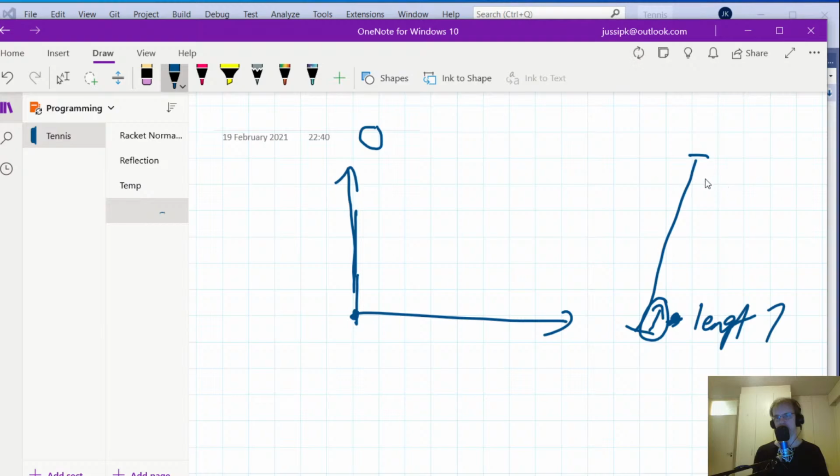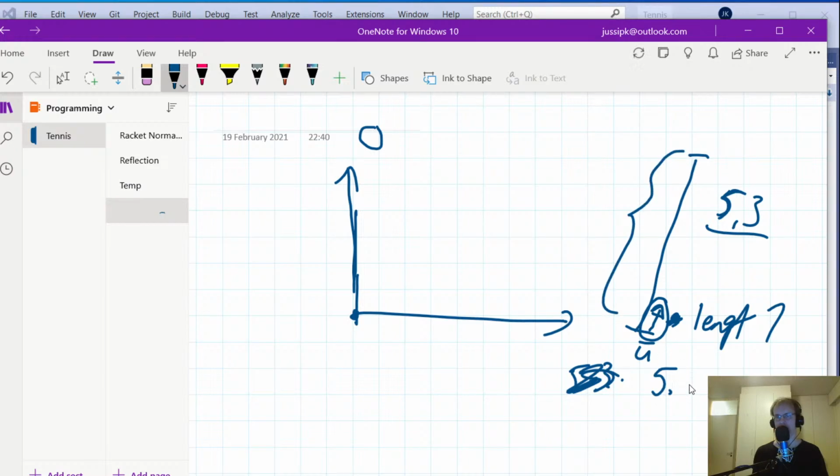And let's say that you are asking for a length of 5.3. So we're calculating the unit vector first, and then if the length is 5.3, if this is the unit vector here, we are just multiplying the unit vector by 5.3. So to get this one, we will simply multiply this unit vector by 5.3, and that's how we get this one.